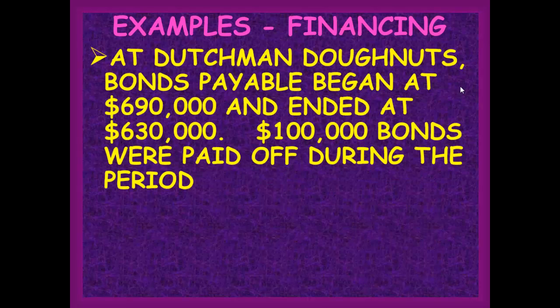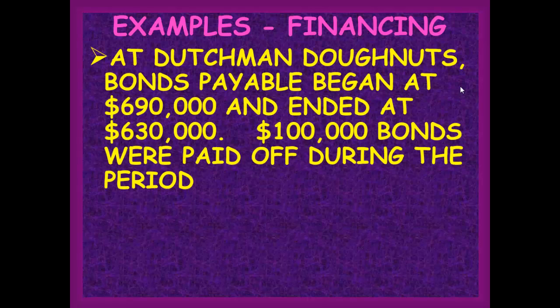Bonds payable. All right, we briefly mentioned bonds before. Bonds are a way of borrowing money just like notes payable. The only difference is, remember with a note payable, if I borrow the money now, I don't make any periodic payments until the note matures, and then I pay all the principal and all the interest at one time. Bonds payable are a way of borrowing money, and the only difference is usually each 6 months I pay the interest. So every 6 months I pay the interest, but I don't pay any principal until the bonds mature, and then I pay back all of the principal at one time. So it's just another way of borrowing money.